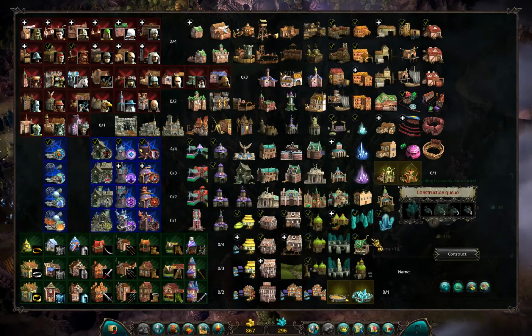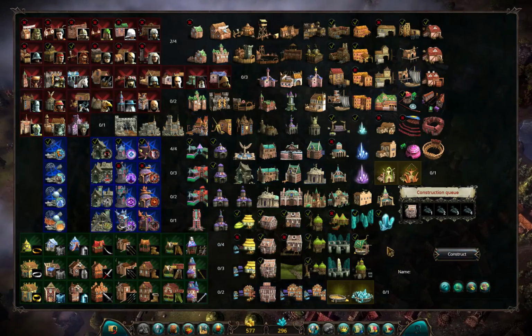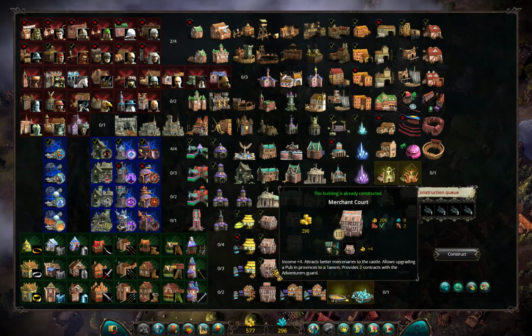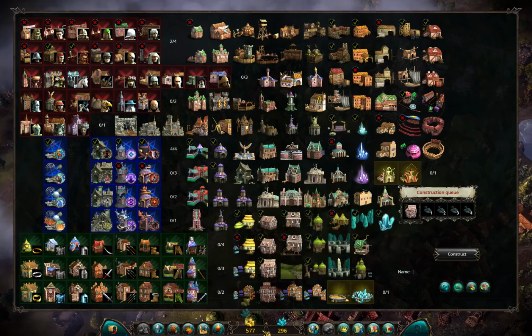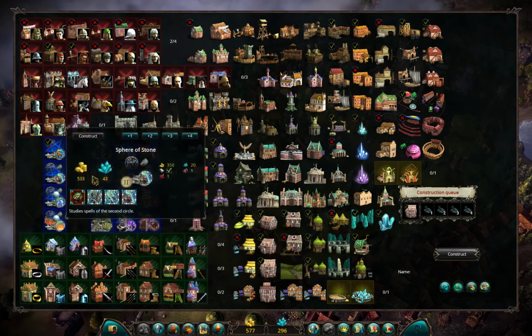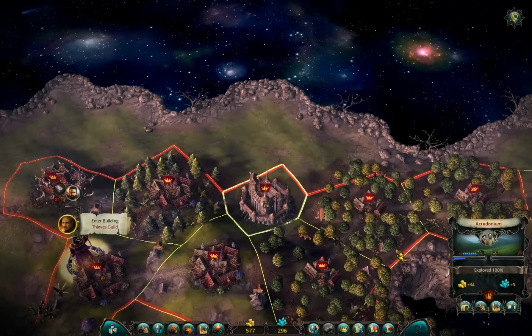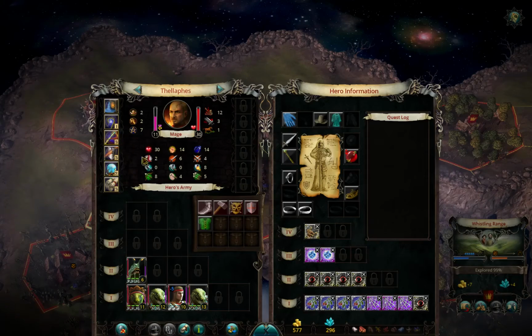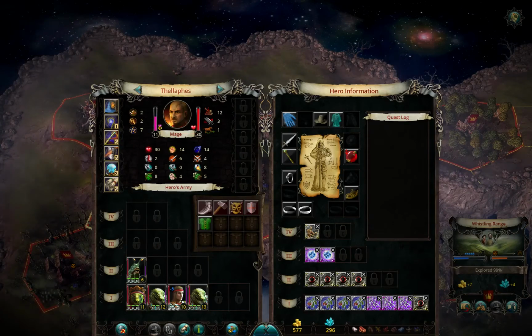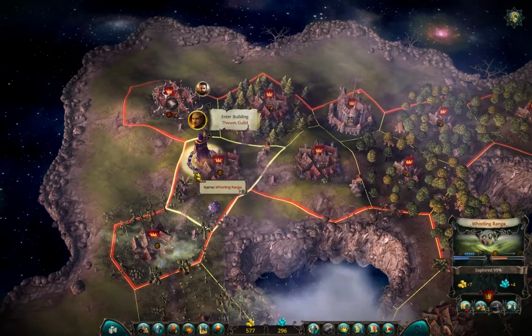There's still nothing that we really need to build. Maybe the merchant's quarry to have some extra guards. Yeah. That's one of the basic buildings we probably should have, but again, I'll save the gold so that we can build the illusionist guild whenever we need it. How does it look with experience? Still gonna need like 2 fights to get the level up.